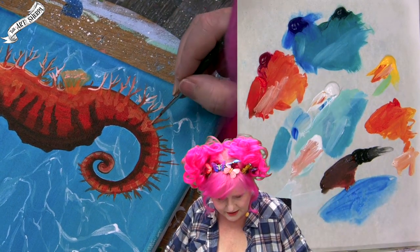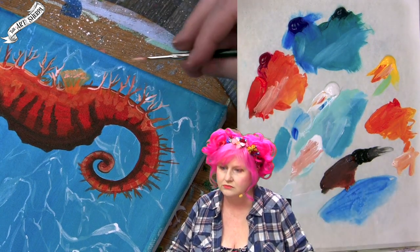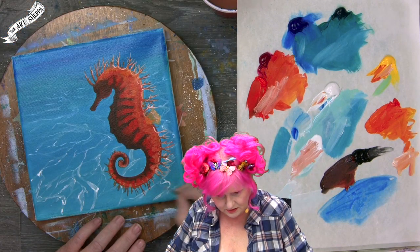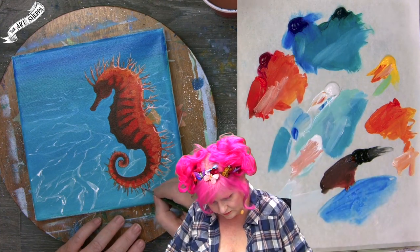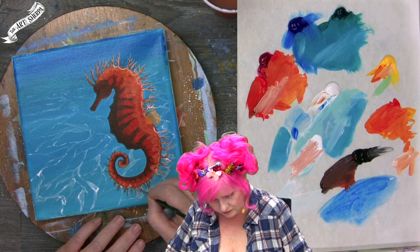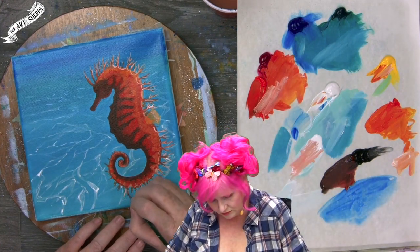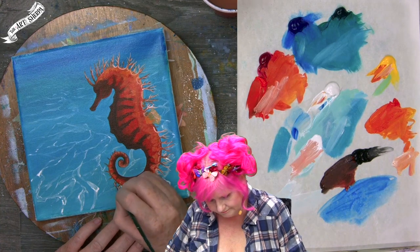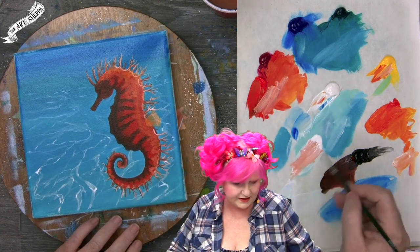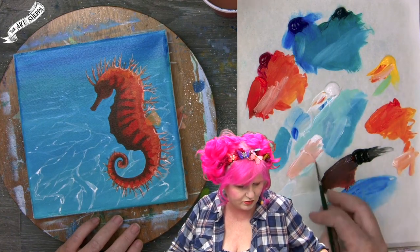We want to make sure that we get a lot of that going on out there. Oh, that looks so cool. Kind of highlighting some of the scoops and things. Now, while I've got this here, I'm going to take a little bit of my white into this. I'll go ahead and get some yellow. Kind of warm it up and load it up.